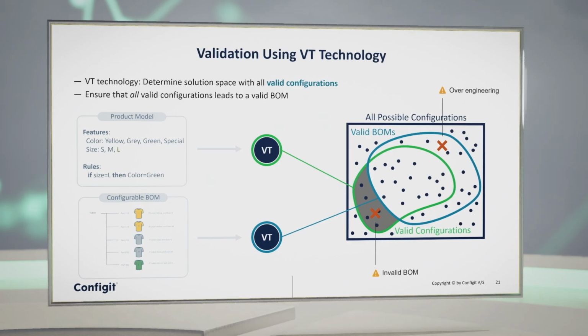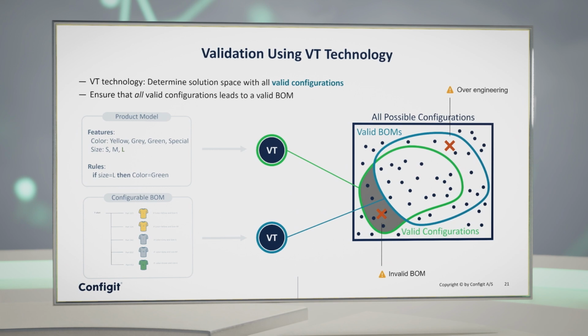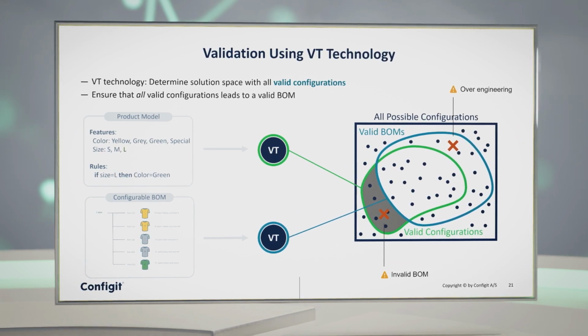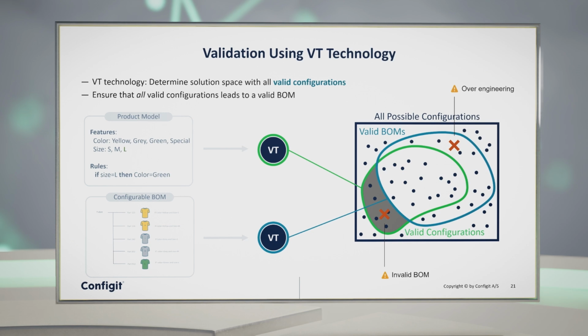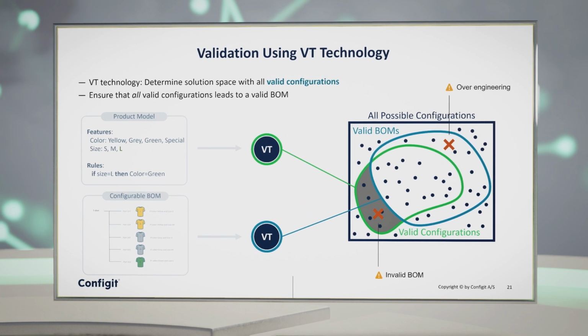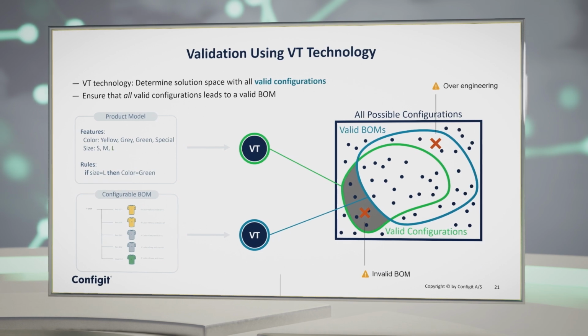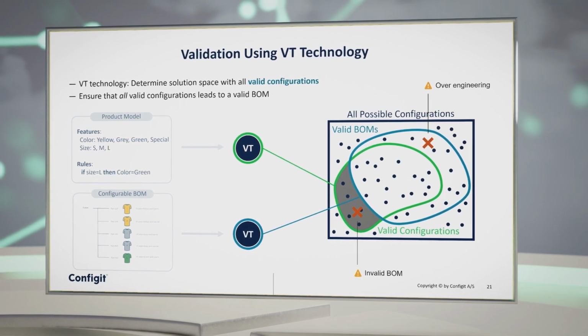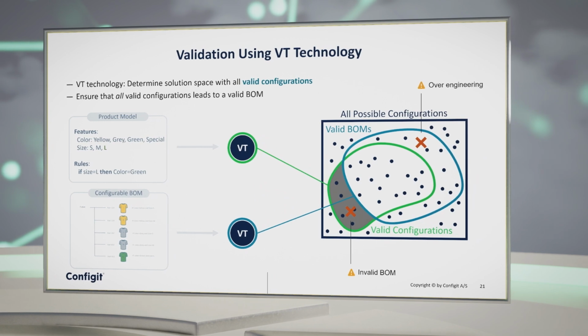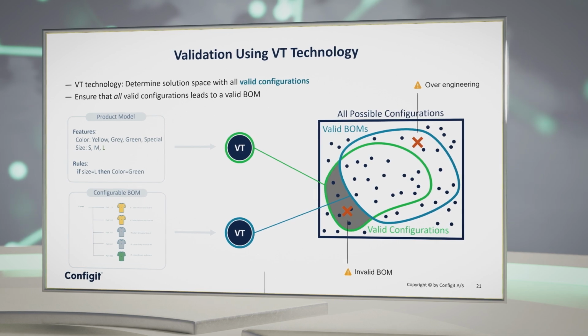The other challenge, of course, is if you have this situation where there are valid configurations that lead to invalid bill of materials. So that's an even more serious problem, because this means you take orders, you allow customers to select combinations, take the orders, send them down, and then when it hits some late stage, maybe even in manufacturing, you realize that you're missing parts or you have too many parts. But the big problem, of course, is if the bill of material is missing parts. You have a car with no wheels. So this is certainly something you want to catch.